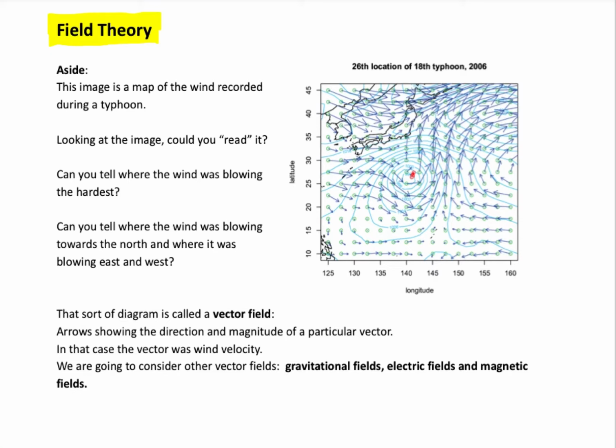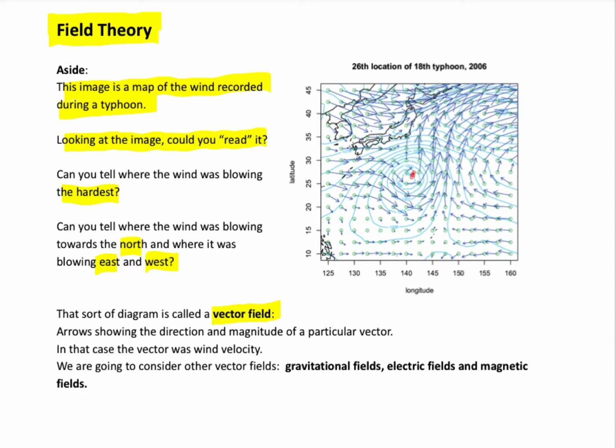So how I like to describe this topic is there's these things called vector fields. So for example, I Google searched this, sorry I didn't cite it properly, but I found this image of a map during a typhoon. Even without really knowing the math behind it, I imagine or I hope looking at that thing, you could get a feel for what that's communicating. You could have an idea where the wind was blowing the hardest. You could see where the wind isn't really blowing. You could tell which direction the wind was blowing. You could kind of read this thing even if you don't know what it's all about.